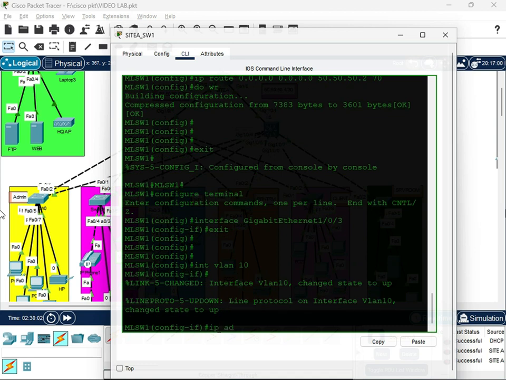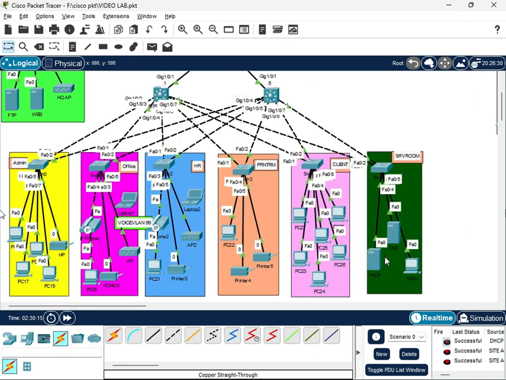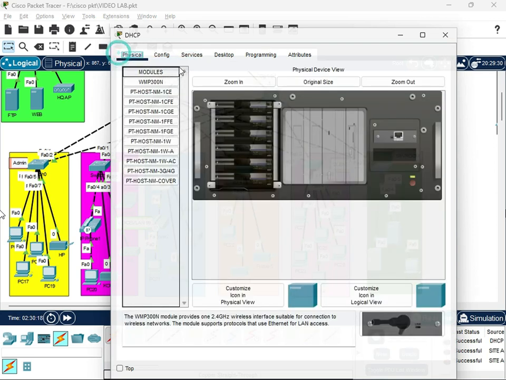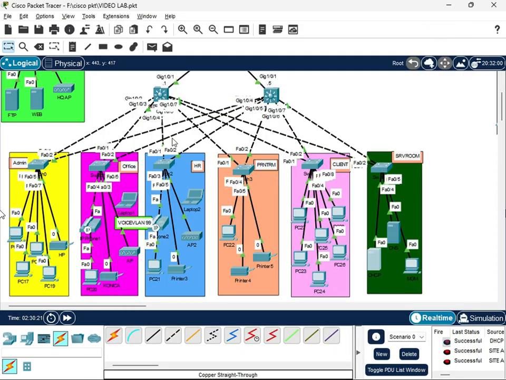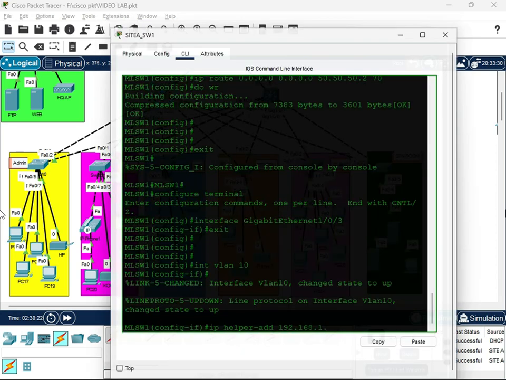Let's continue. To configure inter-VLANs, we use the command interface VLAN followed by the VLAN number we are willing to assign IP addresses to. This command is executable in global config mode. We further type an IP helper address followed by the IP address of the DHCP server we configured not so long ago. Since we have the DHCP pool, all the inter-VLANs will have the same IP helper address. We finally assign the IP address of the default gateway we specified on each pool. The configuration is the same for all inter-VLANs: 10, 20, 30, 40, 50, and 60. Also, multi-layer switch 2 will have the same configuration as multi-layer switch 1.